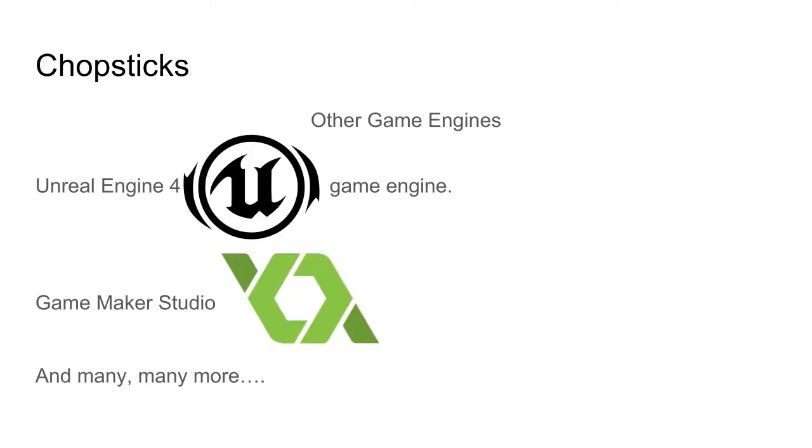So there's other game engines out there. There's game engines like Unreal 4 and GameMaker, and these do the same thing. They're a suite of technology that allows you to leapfrog some of the technological hurdles it would take to make a video game, so that we can get to do what we want to do, which is design a game and see that design be realized, so that we can start playing it.